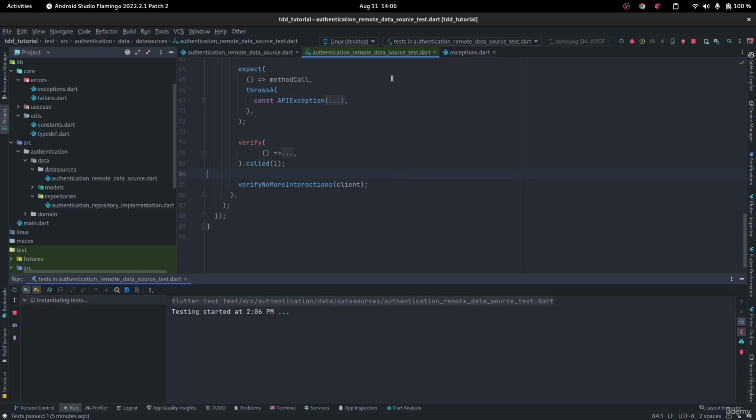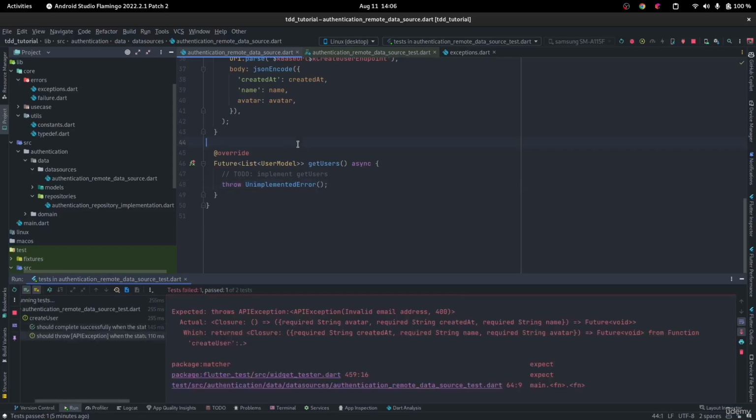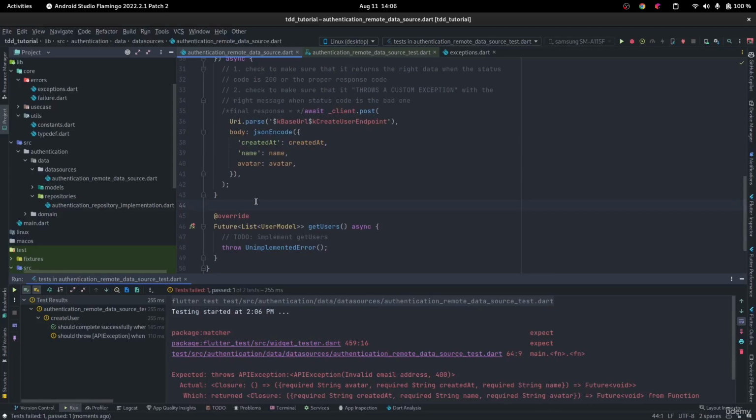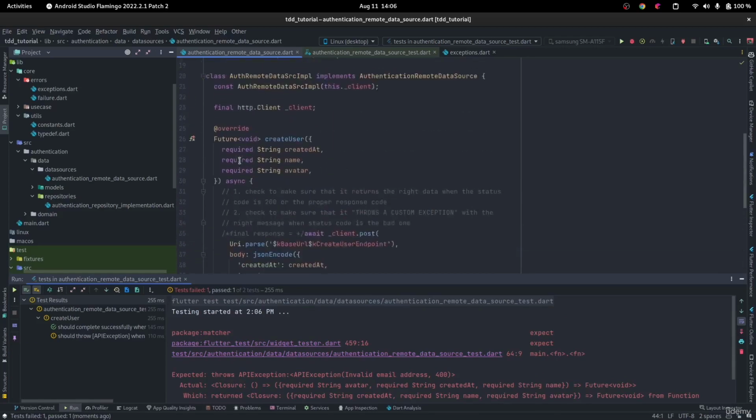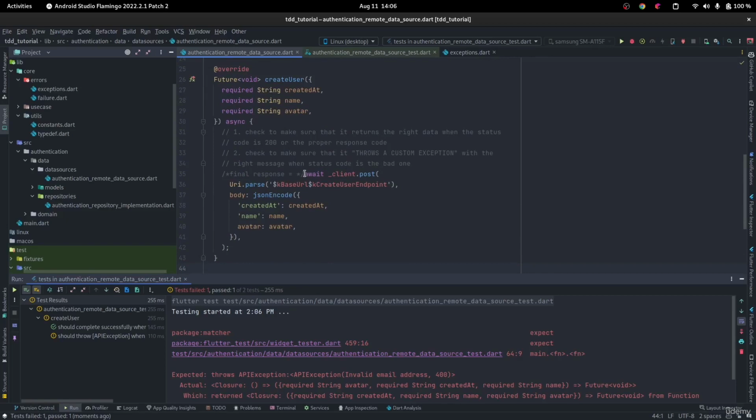So we want to make sure that that gets called. When we run this test, it will fail because we're still in the red phase. So let's go ahead and put that in the green phase. Let's go ahead and start. No, not here. It should be over here. But first of all, let's save that response. So let's check client post final.